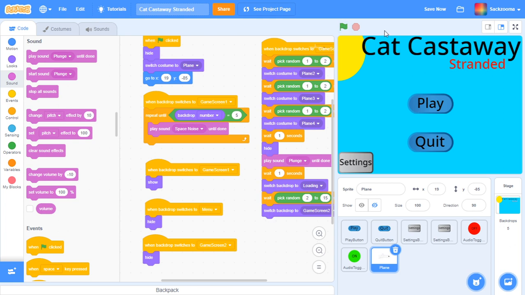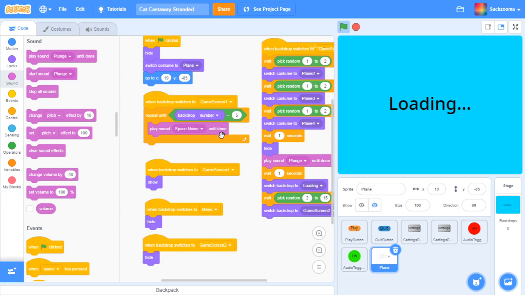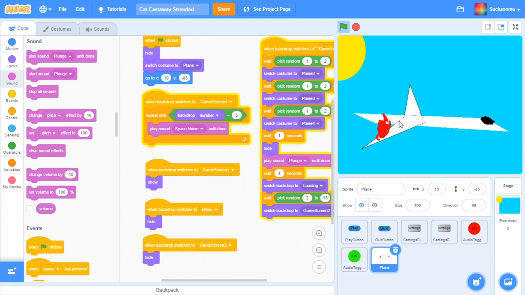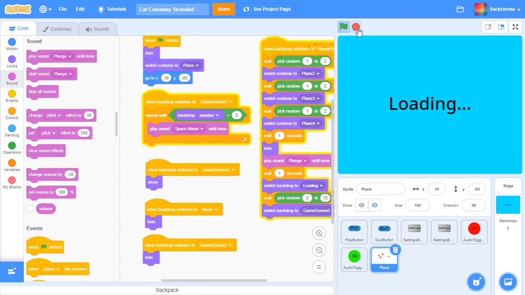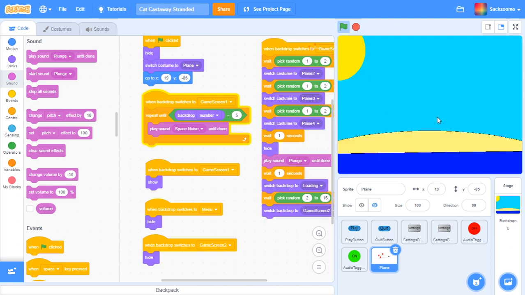So now let's click the green flag to set it to the main menu, and now let's save. So now let's play it and test if all the audio works. Okay, yep. There we go, it plunged. And there we go.